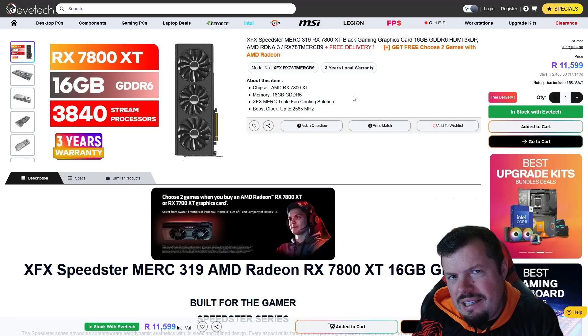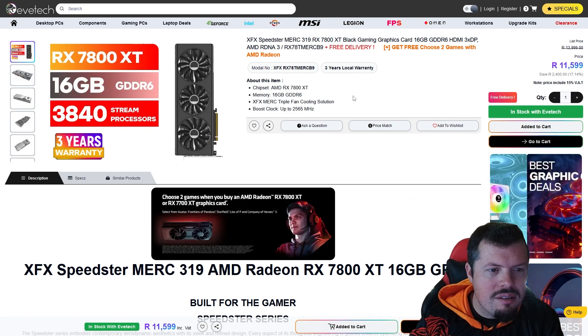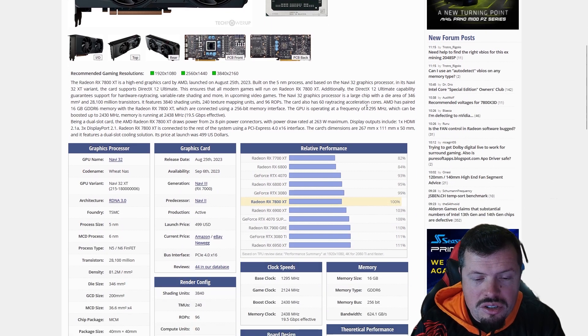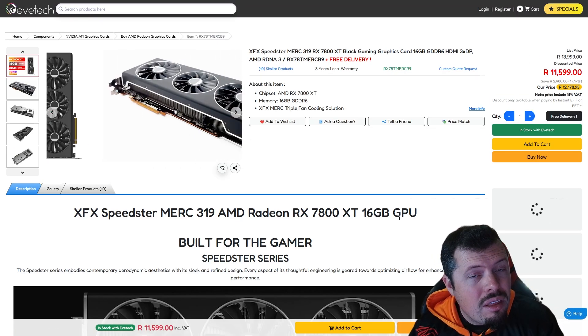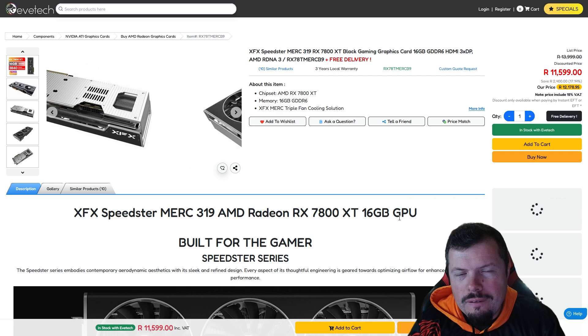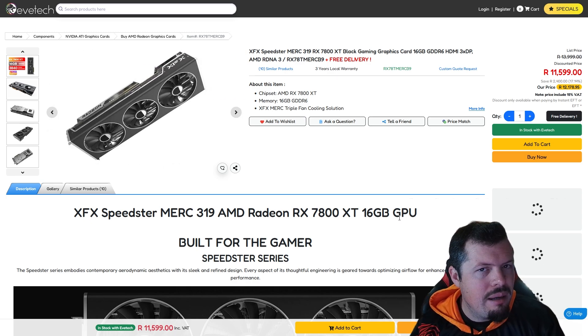For GPU, the best bang-for-buck on the market right now is the RX 7800 XT. It's got 16 gig VRAM. Looking at the TechPowerUp charts, notice its positioning — it's basically a 3080, just behind the 4070 Super. The cheapest 4070 Super on the store is 14,000 Rand compared to this at 11,500 Rand. The price-versus-performance here is exceptional. You can stream through it — it's not going to give you the visual quality that NVENC will, but it's still usable. If you're just gaming, it becomes a no-brainer.